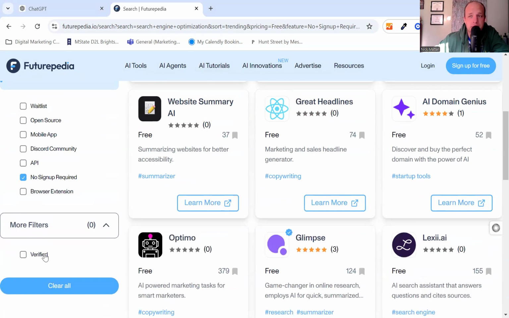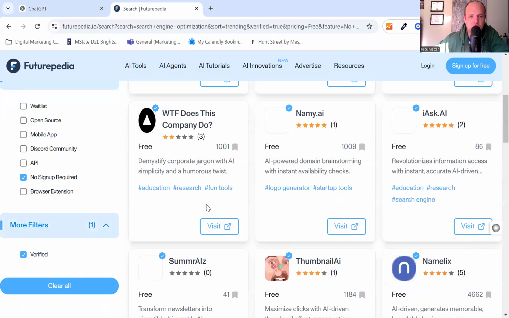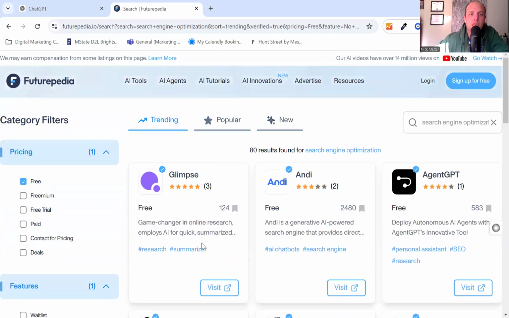Any company can submit their own tools to this platform, which is good and bad. The upside is that there's a ton of tools, a lot of stuff that you've probably never heard of. The bad side is that there's also some unsavory characters that exist out here. So if you wanted to click that too, you could do that as well.